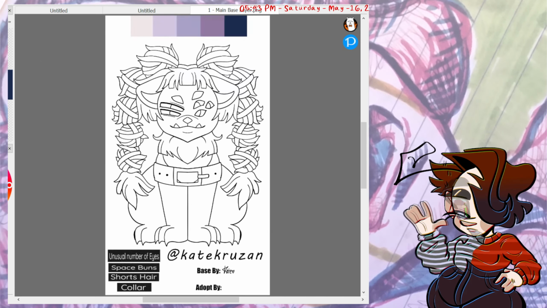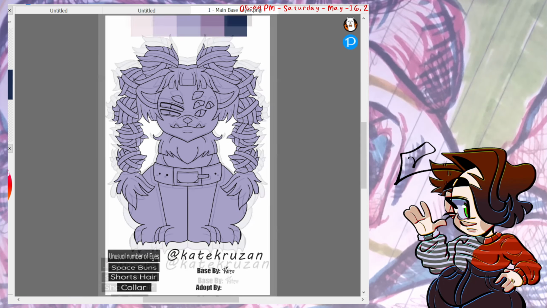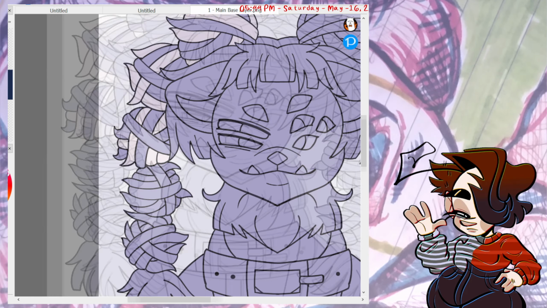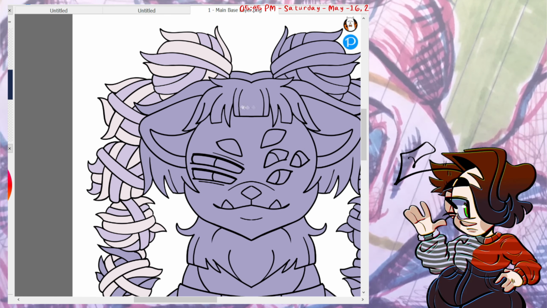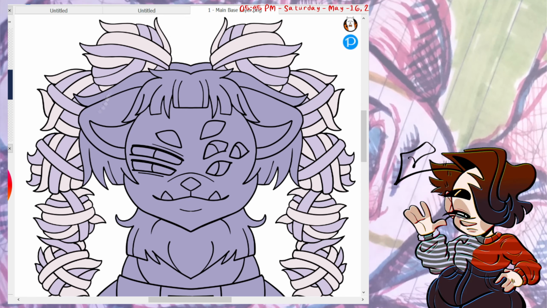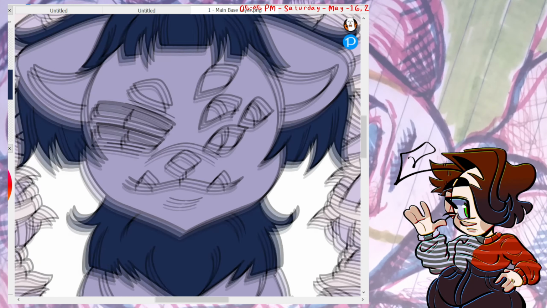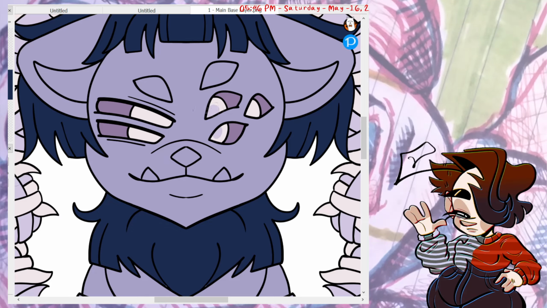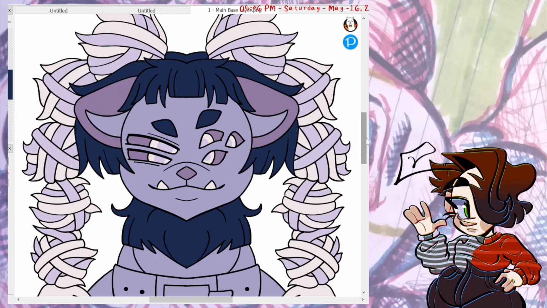Now for the color palette, I had actually seen a color palette on a color palette website that I specifically wanted for this character, so I went there and grabbed it. It's a generate-color-palette website. I'm sure you know what I'm talking about. I've used them in videos before. You can just generate color palettes. That's basically what it is. And I saw this one and thought, I want to use that. So that's what I grabbed and used.